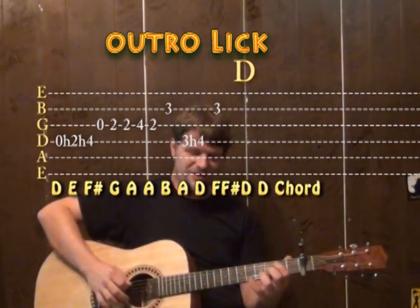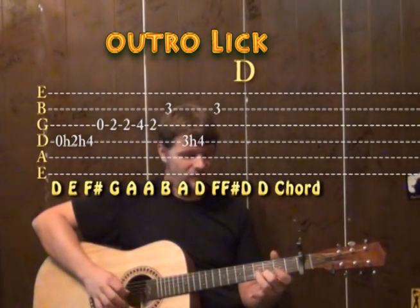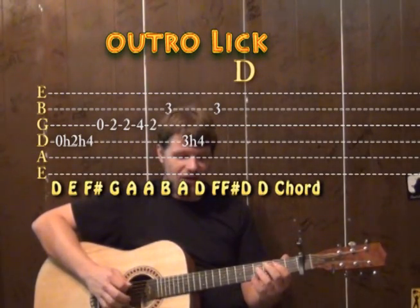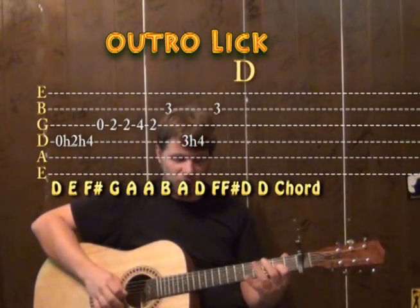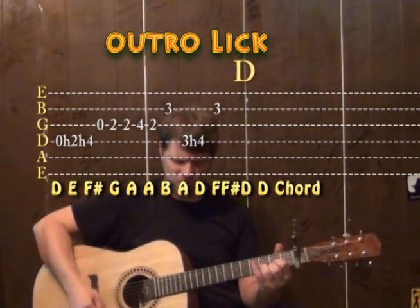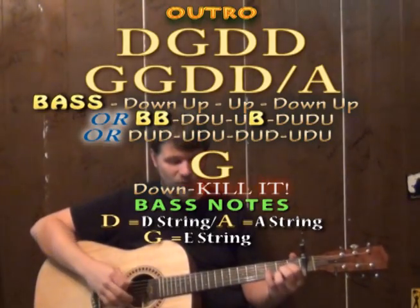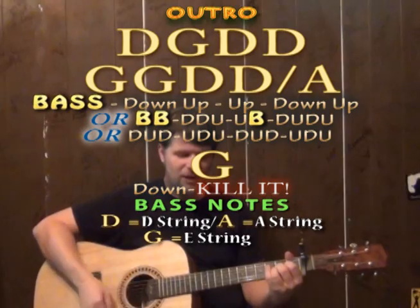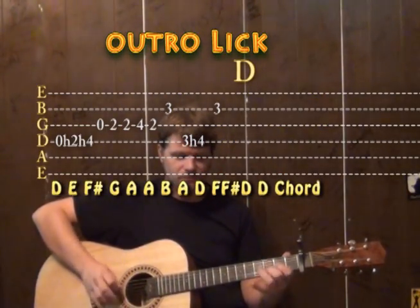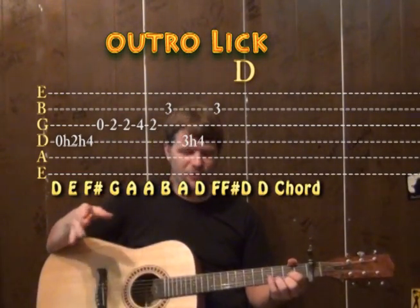But then we go back to third on the D for a hammer-on to the fourth fret, and then go to third fret on the B string. Or it would have been third fret over the capo, it's really forward. So all together you've got D, open, 2, 4, open, 2, 2, 4, 2, 3, 3, 4, 3, D chord at the very end. Coming out of that last A chord, you've got the A bass, down, up, down, G hit, at the very end for your outro part.